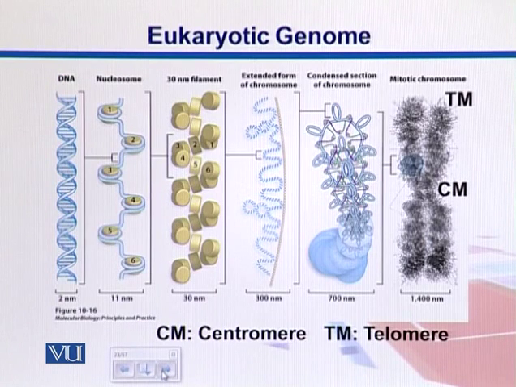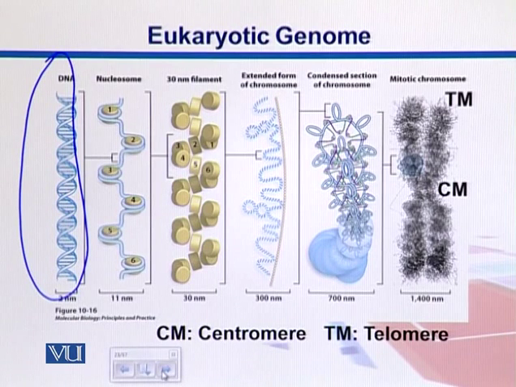In this diagram we see the connection between the DNA and the chromosomes. Towards our left we see a DNA strand, which is a 2 nanometer wide strand. The DNA wraps over protein complex molecules, which we call histones. Here we have the histones, and the DNA wraps over them. This kind of structure, a histone with the DNA around it, we call a nucleosome.